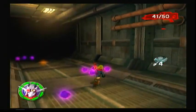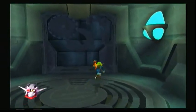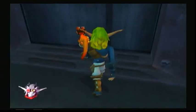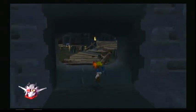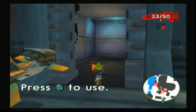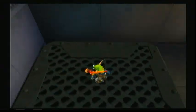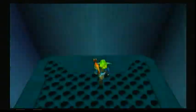In Jak 2 they fixed the momentum issue — Jak keeps the same momentum when jumping and double jumping. Despite the fact that I still can't pan the camera downward, I'm not too worried about my jumps coming up short; the camera is a little more intelligent and doesn't get stuck on things as often. Jak 2 doesn't really have that dynamic loading its predecessor had. Instead it has speed bumps — doors that take their sweet time to open — when you transition from area to area. It's a step backwards, but it really does add to the atmosphere of this dystopian city.